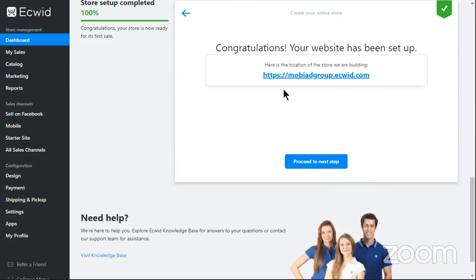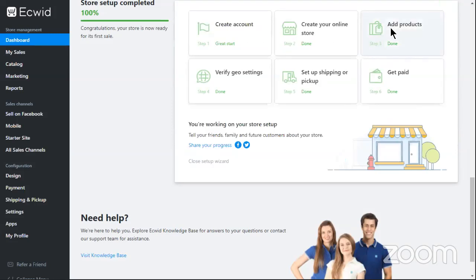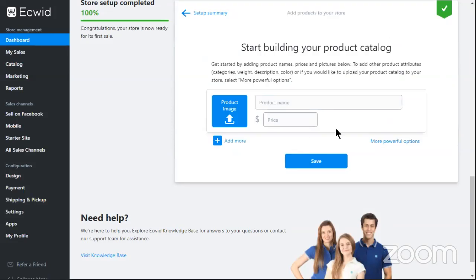This is the link that will go inside of your mobile app. Okay. This will go inside your mobile app. So we're going to proceed to the next step. Now we're going to go to add to products. Now in here, when you add a product, and I'm going to go ahead and add a product, let's say, texting.